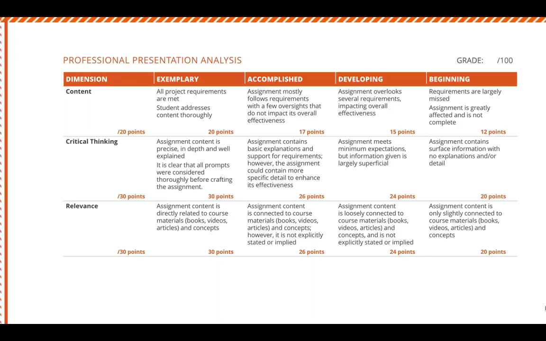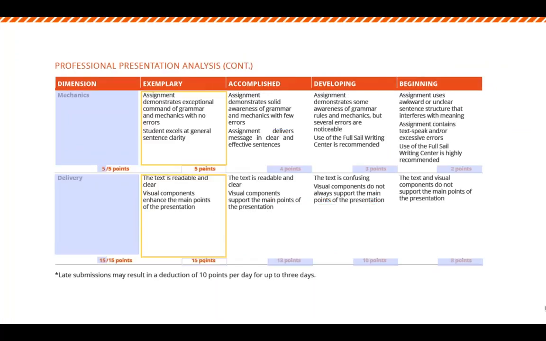We don't want you to just summarize what was said during the TED Talk. We want you to analyze the speaker. Tell us what engaged you as an audience member and how this has continued to pull you in or maybe even turned you off as an audience member. So that critical thinking is that analysis part. The relevance, are you relating the information that you're bringing up in the TED Talk assignment directly back into the course material? So think about that. And the last two are going to be mechanics and delivery.